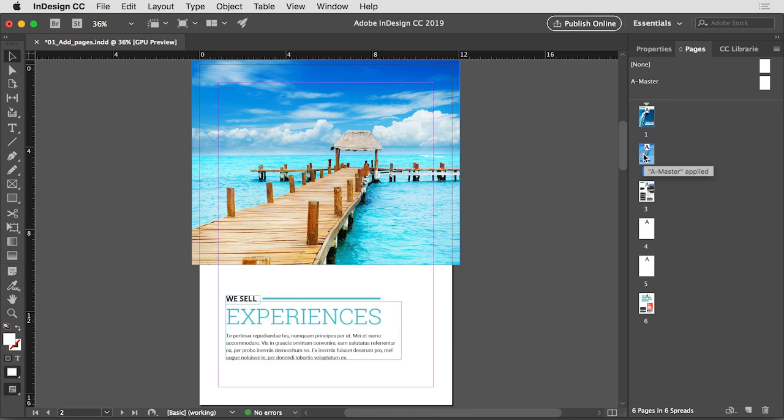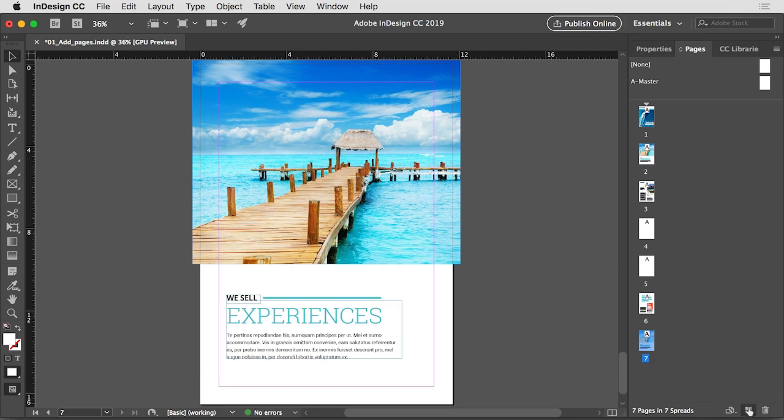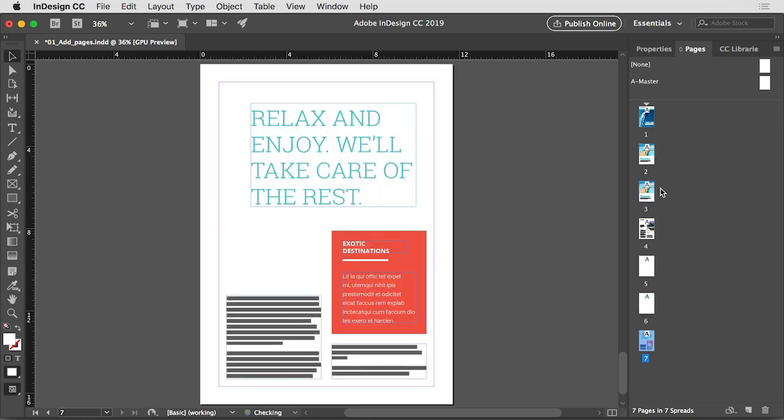Now double-click on page 2 to show that page in the document window. Sometimes you'll want to duplicate an existing page if you need 2 pages that contain similar layouts. Let's add a new page 3 to this document by duplicating page 2. There are several ways to do this, but one easy way is to drag the page 2 thumbnail onto the new page icon at the bottom of the Pages panel and then release the mouse. This adds the page to the end of the document. Drag the page up to the right of page 2 in the Pages panel to put it between pages 2 and 3. Let's learn how to delete pages.